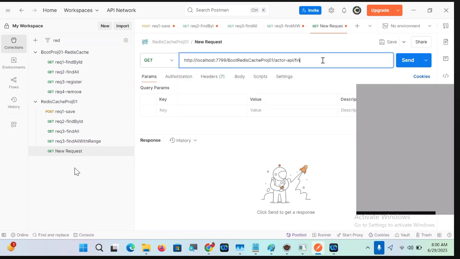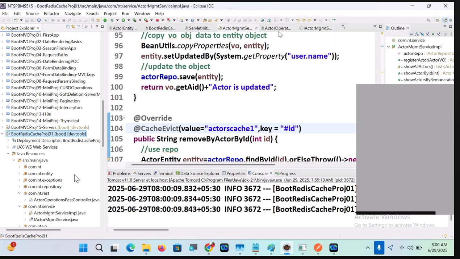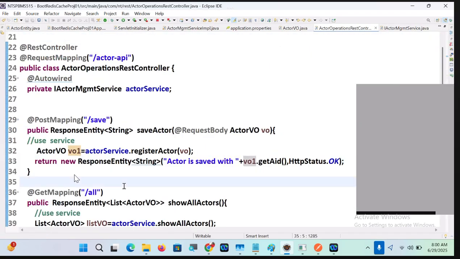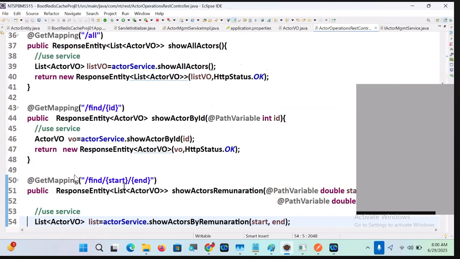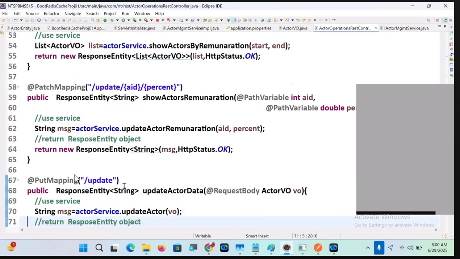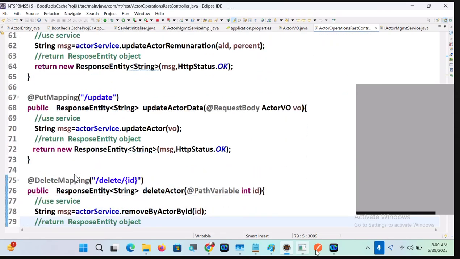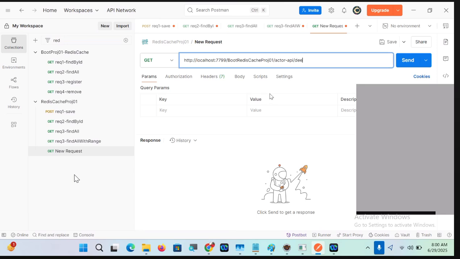What is the controller class method? Delete slash ID.